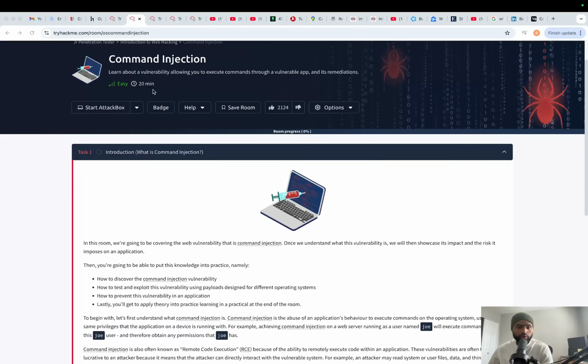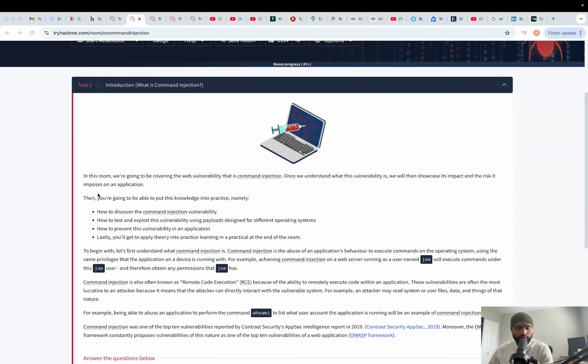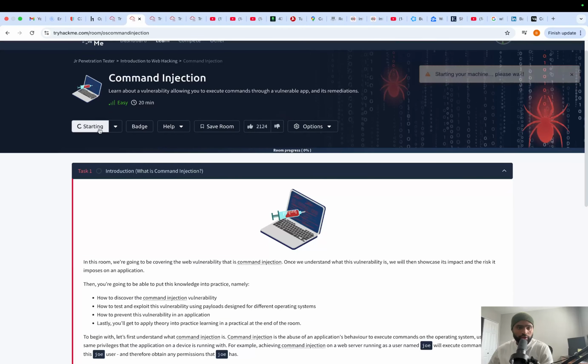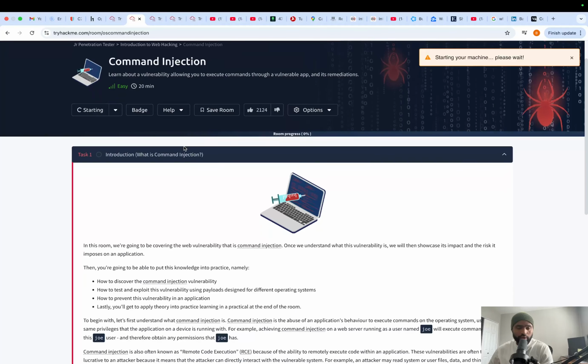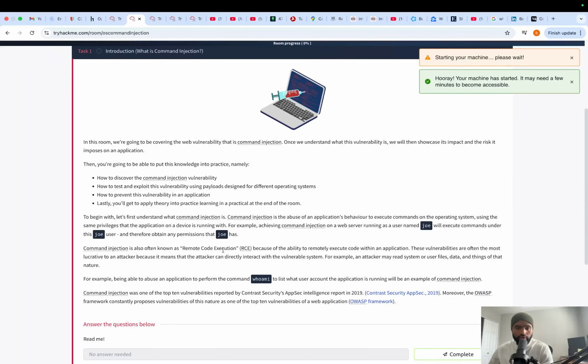It should take us about 20 minutes or less. I'm not gonna lie, it took me more than 30 minutes the first time I did it. So don't get really caught up with the minutes here. Let's go ahead and start the attack box. You don't need the attack box right now, and obviously I'm gonna let it run. So I'm just gonna exit split view, exit this one out.